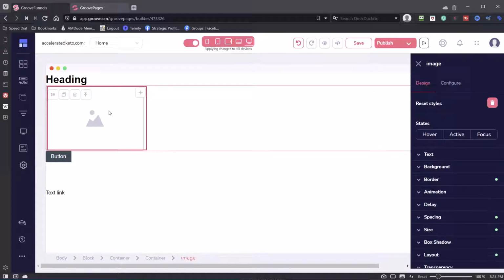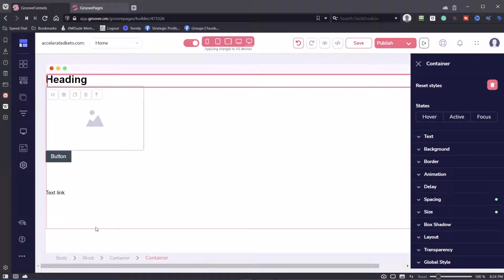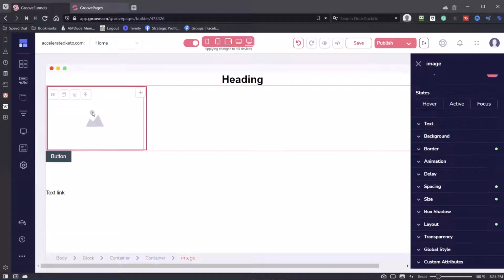What we want to do is center everything, and I probably should have done this a different way. When you're working with items in Groove, you really want to work at the container level. When you do that, you can choose to center things automatically.